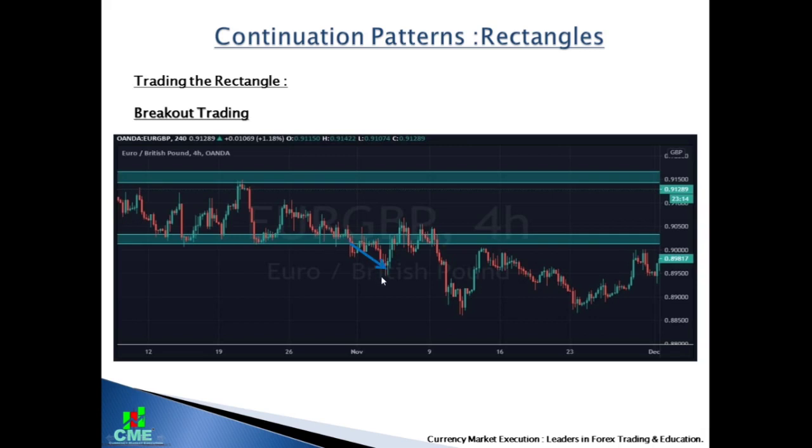So look here, the market went down. Look here, the market gave you this hammer candle. It shows you that the market can still go, but then maybe you say, okay, fine, I'm not gonna enter. You wait for this candle, which is a full-bodied candle. It opened inside the support zone and closed fully below, so it gives you the impression that the market's gonna go down. You enter on the next candle and it pulls you up. That's what happens normally when you do breakout trading.